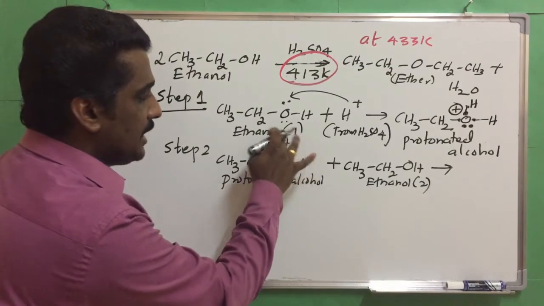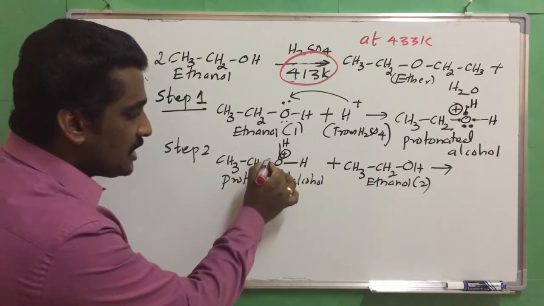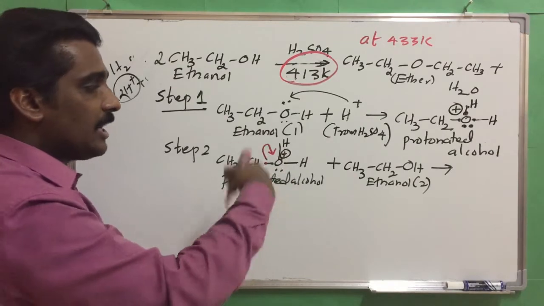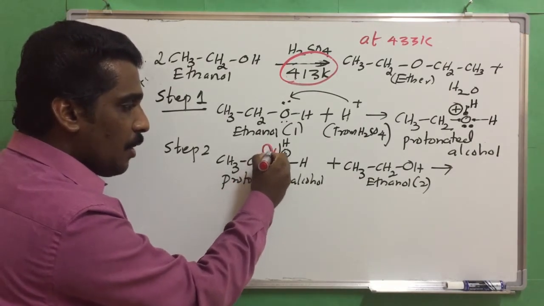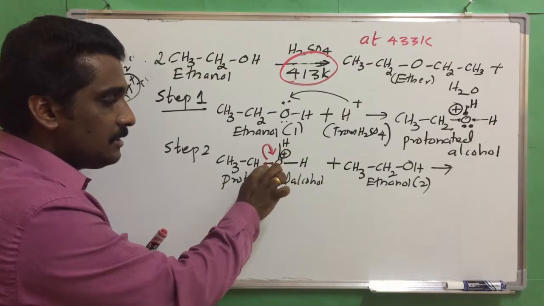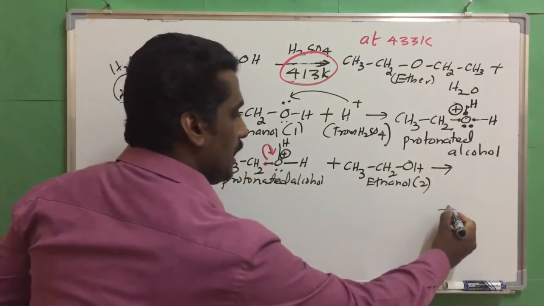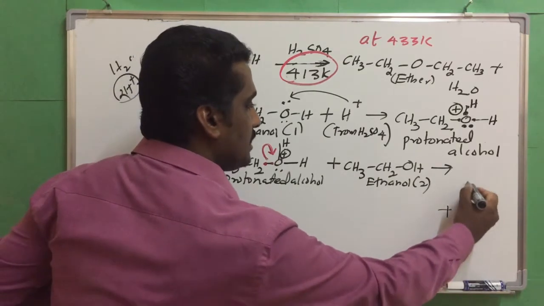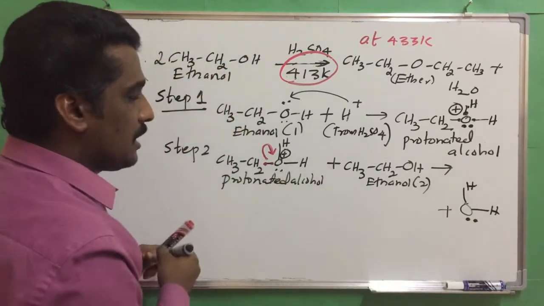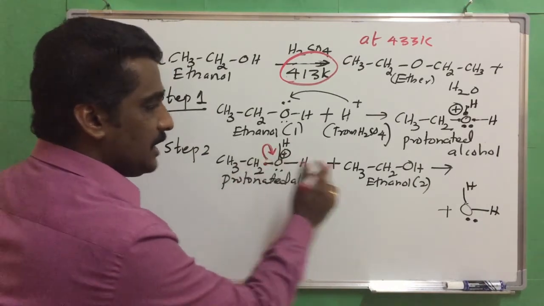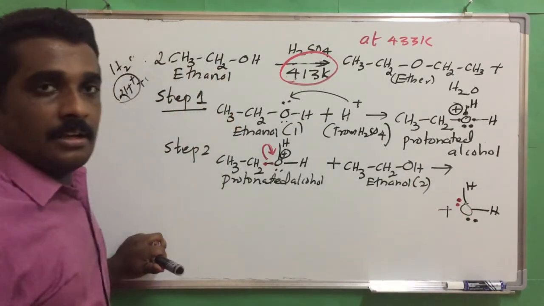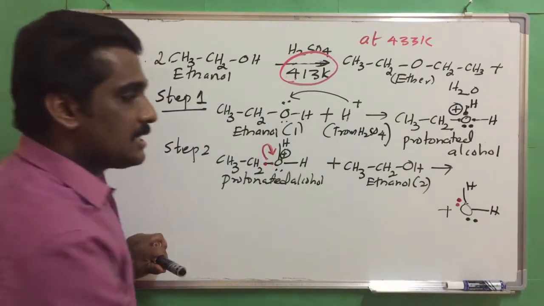Then it forms another intermediate. I will show you the formation of the intermediate. The electrons present here will shift to oxygen, because the compound is unstable due to the positive charge. So, for getting stability, these 2 electrons will shift to the oxygen. After shifting, oxygen will get these 2 electrons and form water. Like this, O, H, H. Then two electrons here, already two electrons are here, then two electrons shifted. What is this? HOH, two lone pairs. Can you tell the name of this compound? Yes, this compound is water.